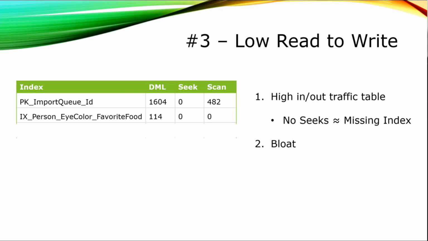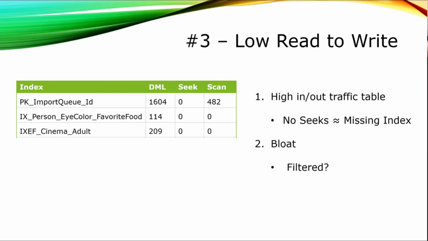And I love index bloat, love it, because we have to keep in mind how reasonable is it that an index is going to be used. Outside of the crazy fanatics, how many people are going to go in and say, I want to know all the actors with blue eyes that love Chinese food? Well, our statistics show that index is being maintained, but nobody's using it. Whether that's because nobody cares, or maybe the application doesn't even support it. There's no way to go in there and say, give me everybody with blue eyes that loves Chinese. It's not really accomplishing anything.